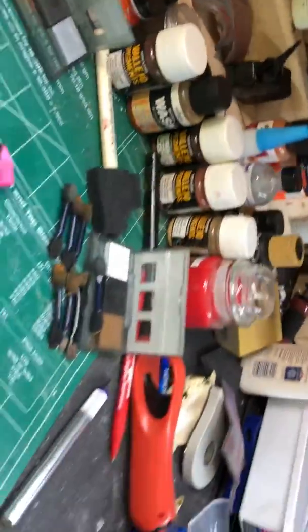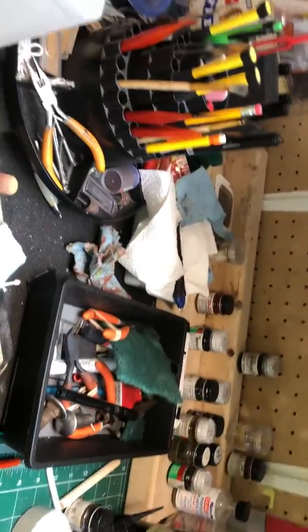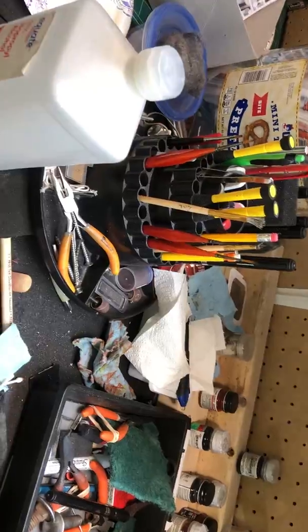So, it's pretty much my workbench. It's a mess, but I don't care. I know where everything's at. That's all that matters.